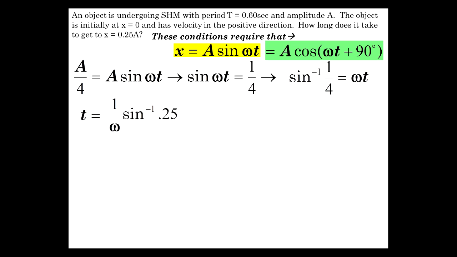And remember what omega is. Omega, we've already derived it, squared of k over m. But it also relates to period in two pi. Omega is two pi f, and f is one over the period. Therefore, omega is two pi over T. So this becomes T over two pi, inverse sine of 0.25, which is 0.0241 seconds.